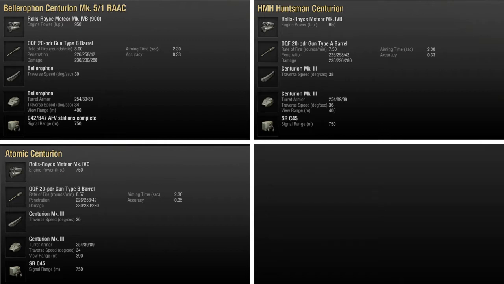What you can see is the Bellerophon does have the slowest traverse speed in hull. However, that does make up because it is the most armored of all three Centurions. Please note that the Bellerophon does have 50 hit points less than the Atomic and the Huntsman, coming in at 1,400. However, Bellerophon specifically, unlike the non-skin Centurion 5/1 RAAC, has 30mm of armor on the heat shield, or the Spartan helmet that is on its turret, therefore making it a lot harder to pen when using heat. This also works as a high explosive deterrent, as it will then block high explosive from penning your roof.